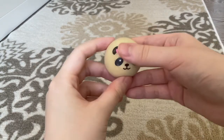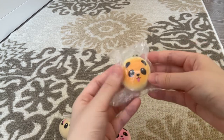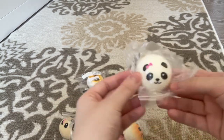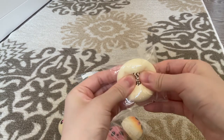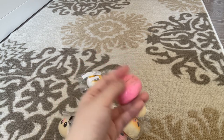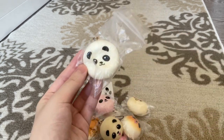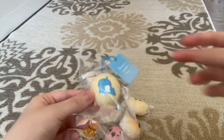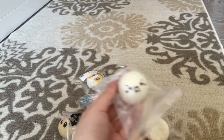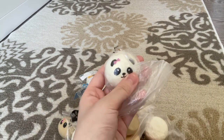Next I have my mini buns. I have this mini pink panda bun. Another pink panda bun, a pink panda bun, brown panda bun. I have this Daiso head bun and this other one. Another pink head bun, panda bun, steam bun, pink panda bun, or green candy. This pink bun, a normal panda bun. Tongue sticking out panda bun, normal panda bun, I have a normal bun, this random girl, tongue sticking out, a shocked emoticon bun, very dirty, very old panda bun, and then I have this maroon color panda bun.